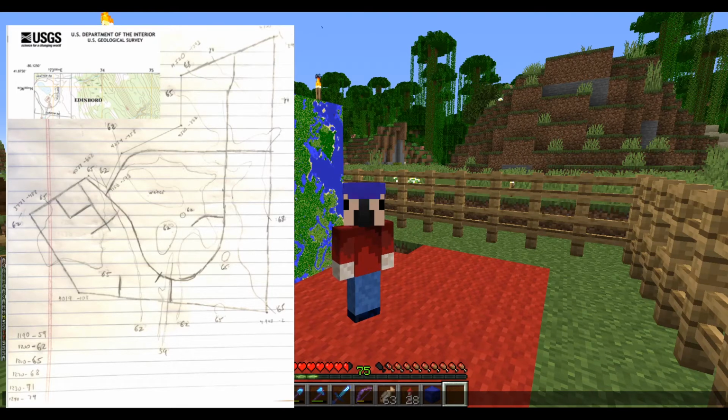In the top left corner of the image, you'll see that we pulled some information from the U.S. Department of the Interior, the U.S. Geological Survey website. They have a whole bunch of maps. In the very top left corner of that image, the little insert is the lake on campus. Unfortunately, the whole campus was split between four of these maps, so I downloaded all four, zoomed in, and looked at the topographical lines that are there.